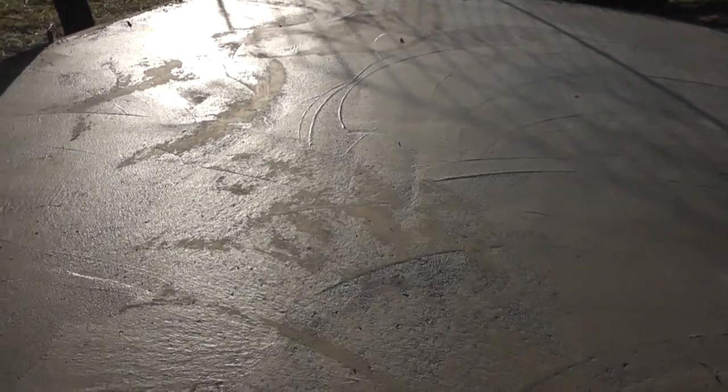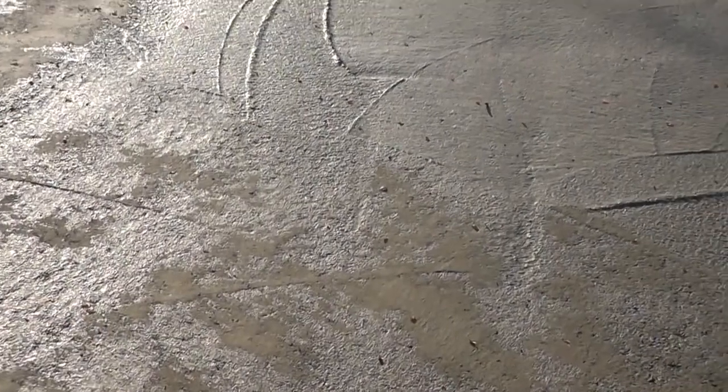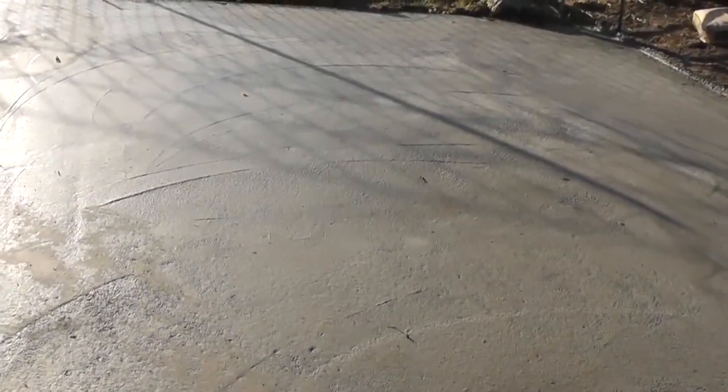And I also didn't float, I guess that's what you call it. As I poured this first section here, I should have floated it with the small hand wood float, and then we poured the middle section, then I should have floated it, and then this section I should have floated it. Well, I didn't float, I just put it in, kind of pushed it down with a metal rake. And when it was all poured in here, I took the metal one to smooth it out. I forget what it's called, but it was pretty difficult even at that, and you can see all the lines in it. Now the most important thing was for it to be level and not to have any sharp rocks, as to not poke a hole in the bottom of the plastic tank, which I think we succeeded in. So anyways, there you go.